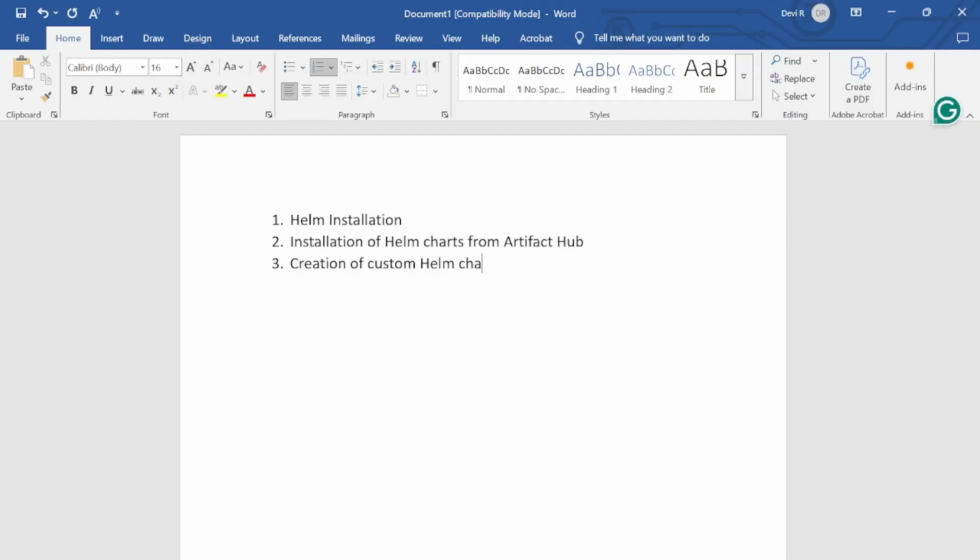And how this is creating an application in the Kubernetes cluster, that also we have shown, right? By displaying the number of pods in the Kubernetes cluster. So installation of custom Helm chart in the Kubernetes cluster.